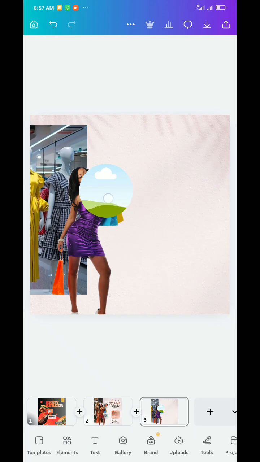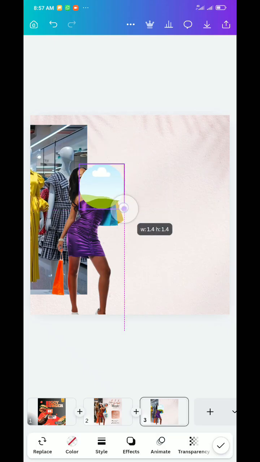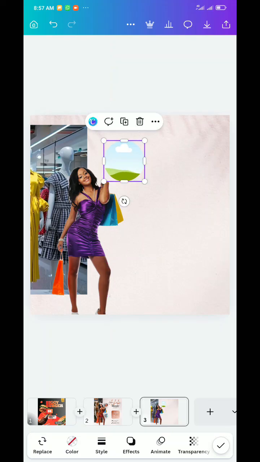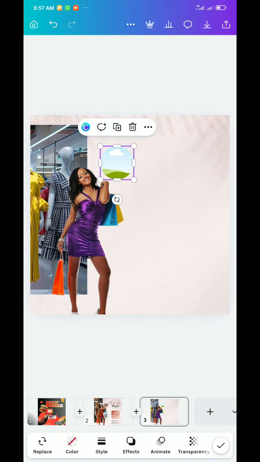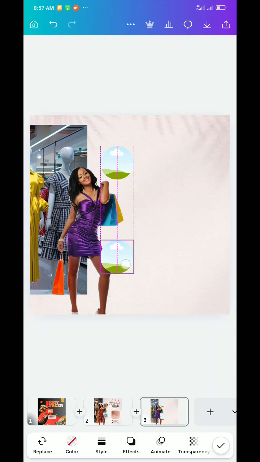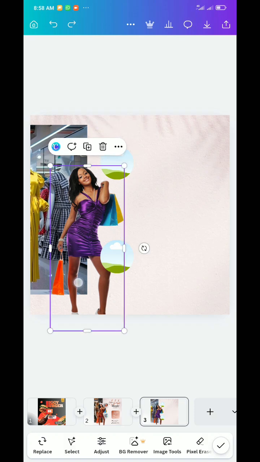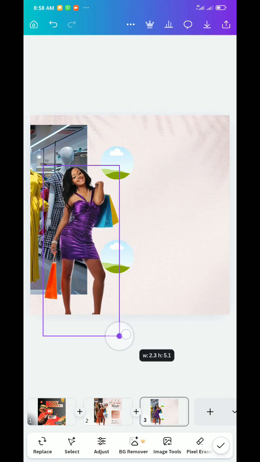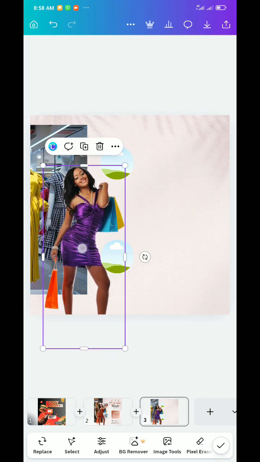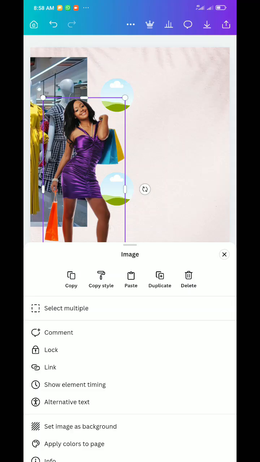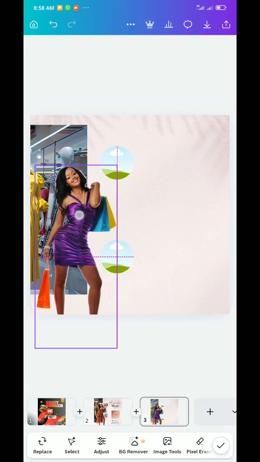So I'm going to delete this. We're going to resize this a little, then place one here, resize a little bit, then place one here, and then we are going to duplicate it and also place another one here, and we can move this just a bit, or let's just move this instead and enhance this to look fit.